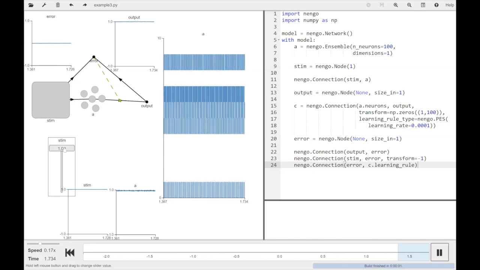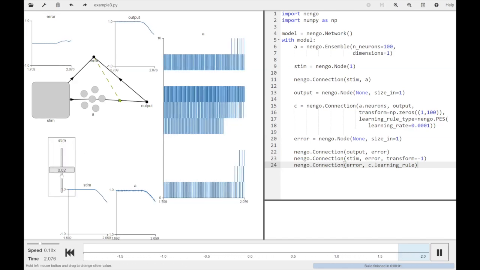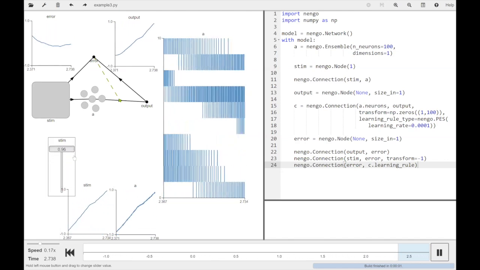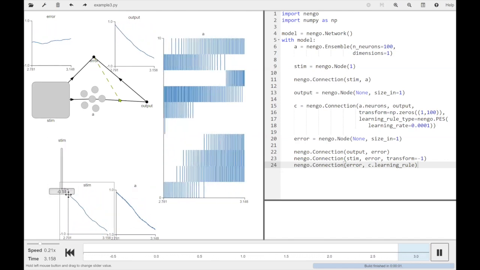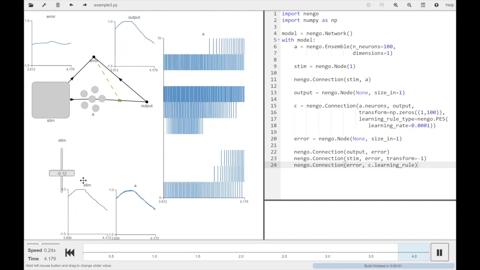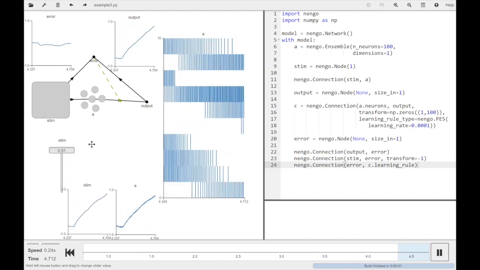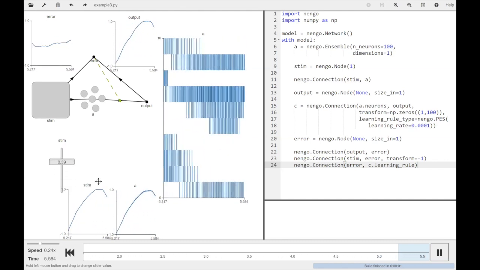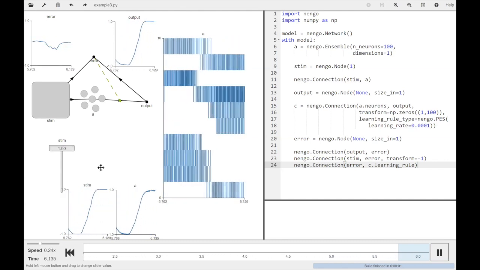Of course, we've only fed in one input now. If I start moving this input up and down, right, it's got to learn across this whole space of things. And if we do that a little bit, you will now notice that the error starts to stay pretty constant. Well, sort of near, well, not quite constant.